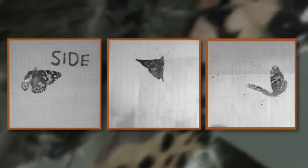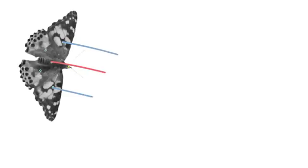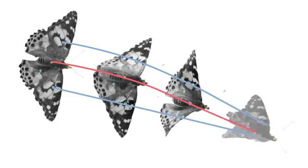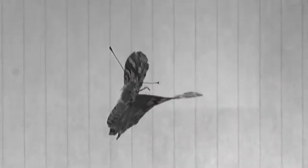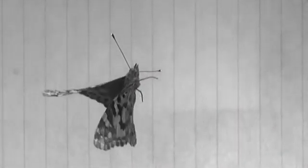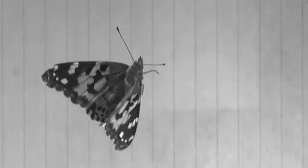With these frames that we've acquired, we're able to analyze them on the computer using an algorithm called direct linear transformation. And that allows us to very precisely quantify the wing flapping motion of the butterfly and also its body deformation. Lin discovered that, like a spinning ice skater, butterflies alter their moment of inertia, a property associated with mass distribution.